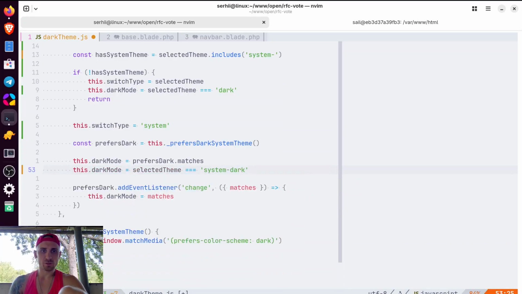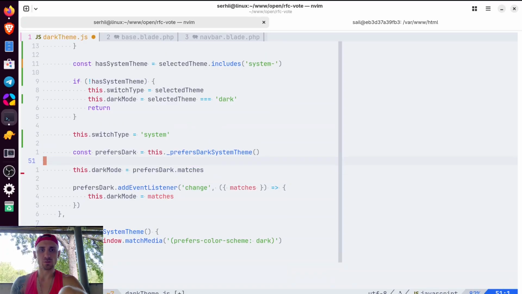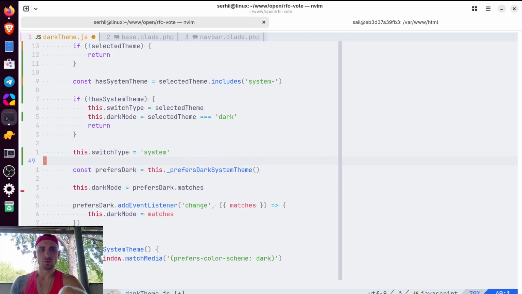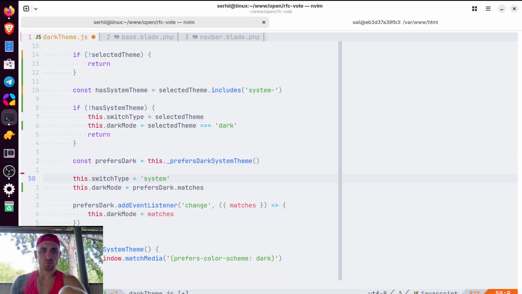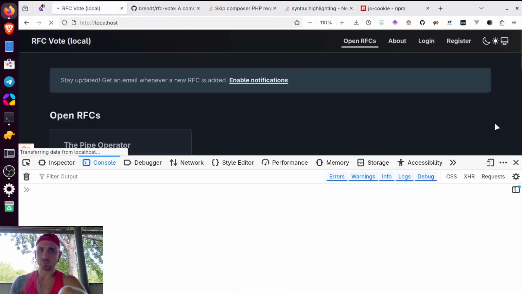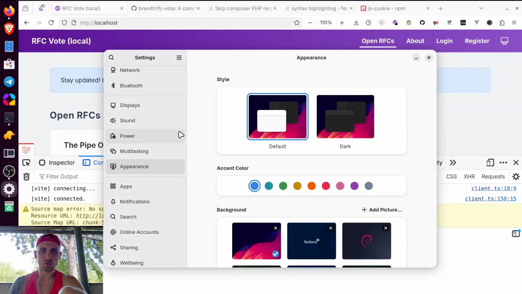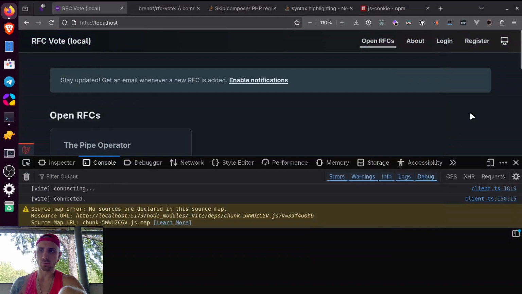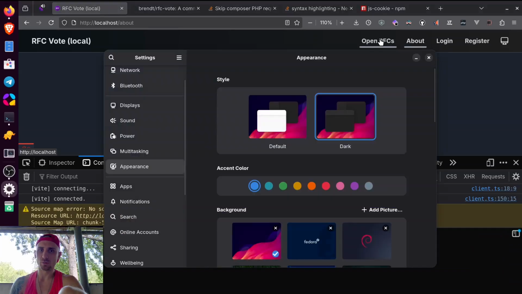Okay, let's fix that. Actually, now it's getting more beautiful. It's easy to read, but we see, with dark theme it works nice, I'm assuming.